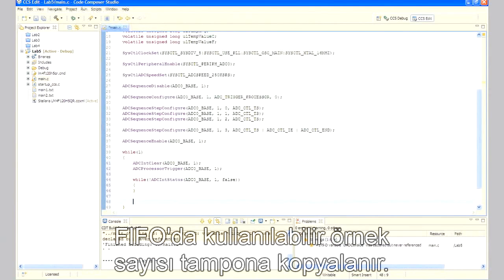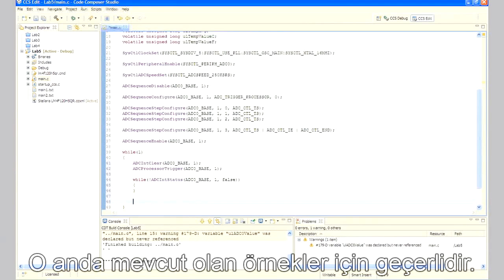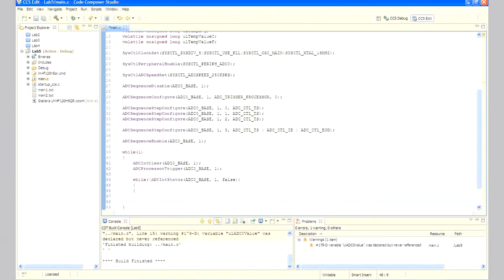The number of samples available in the hardware FIFO are copied into the buffer, which must be large enough to hold that many samples. This will only return the samples that are presently available, which might not be the entire sample sequence if you were to attempt to access the FIFO before the conversion was complete.